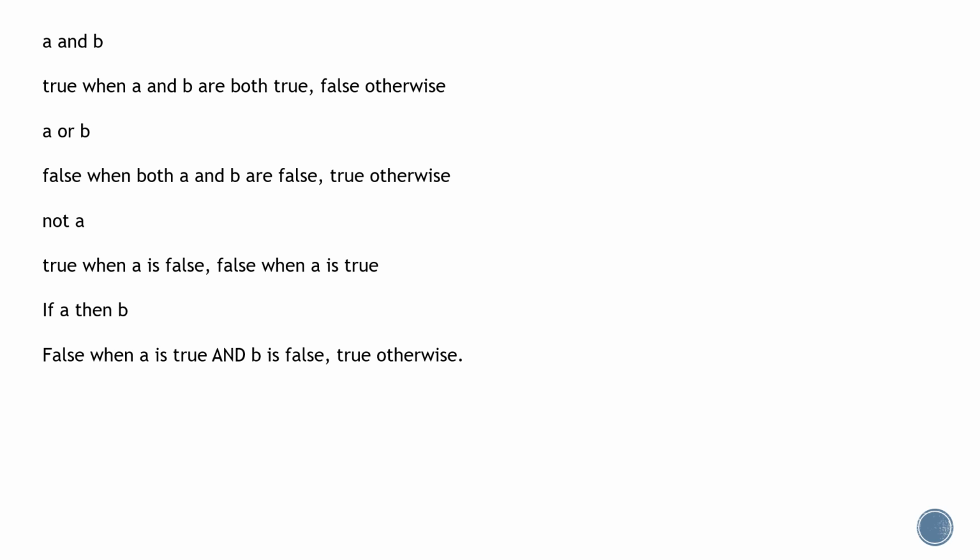If there's something that bothers you a little bit about that, I would very much encourage you to talk to your instructor because it's a longer discussion than we're really going to have time to get into here. But for all other purposes, a conditional, an if-then statement, is false when the antecedent is true and the consequent is false, and true otherwise.